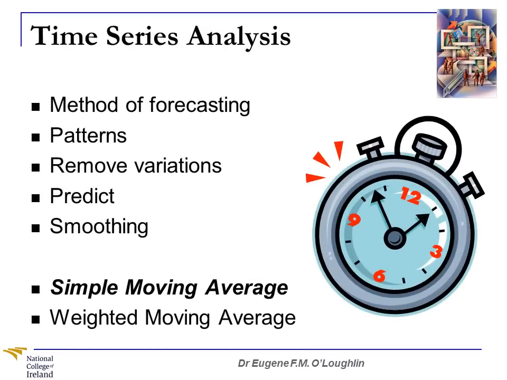Moving averages are part of what we call time series analysis. If we think about data collected at regular intervals, this is often called time series data. And it's a method of forecasting. We look at trends and patterns in the data, we remove variations from the data, and this helps us predict future behaviour. It also helps us smooth our data out, as we will see in some charts later on in the video.